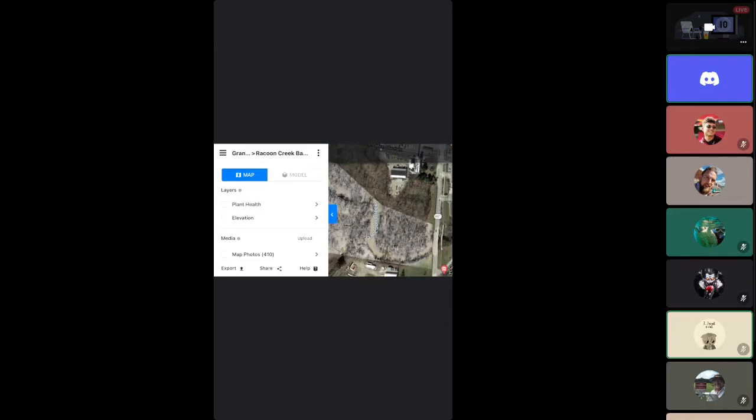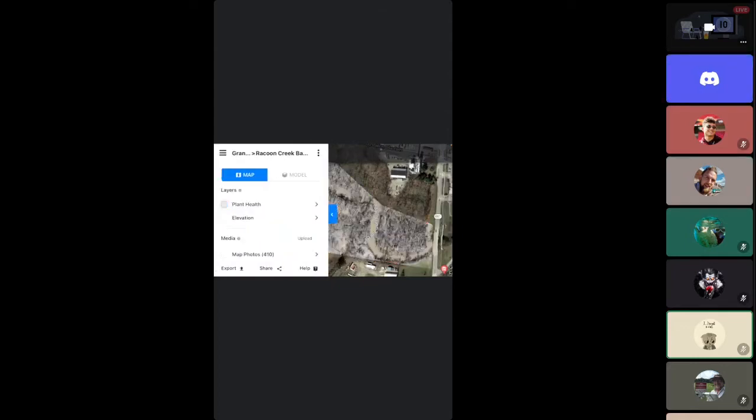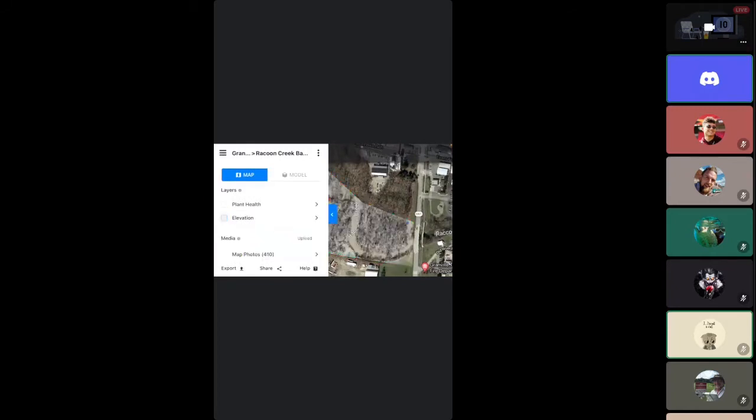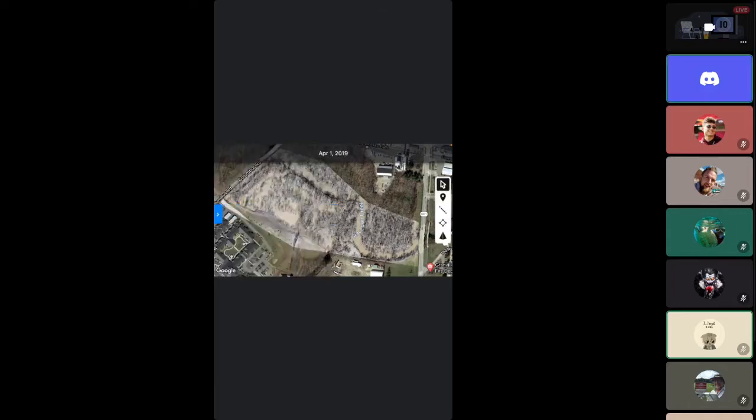It gives us plant health data, elevation data, which is cool. And it'll do a 3D model, but it won't do it on mobile, so we're going to have to skip that one. I can also take measurements and things.